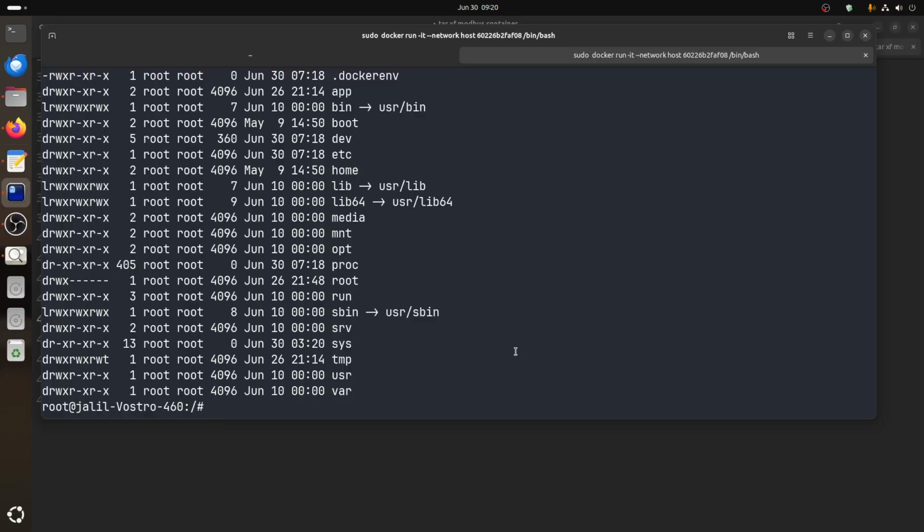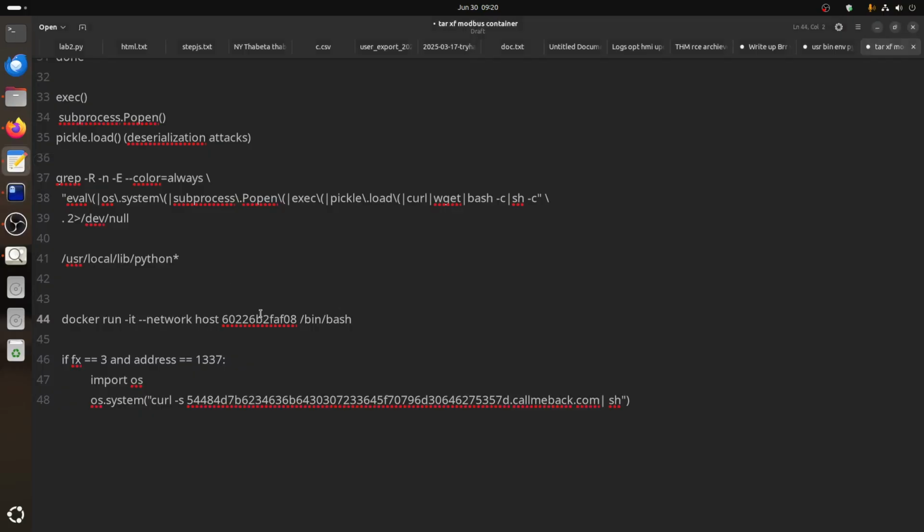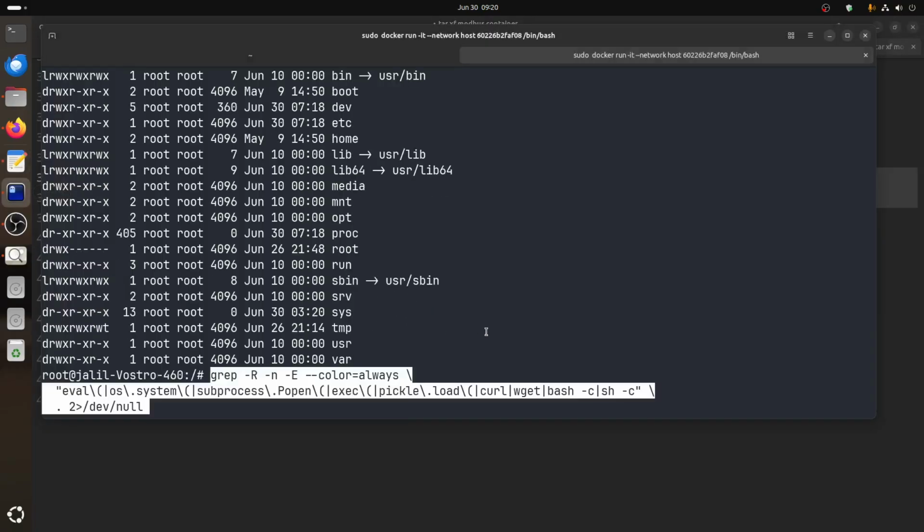So that's why the best thing is the grep command, basically to make sure you're looking in the Python directory for anything related to it. Because we're looking for this function, I assume that's the backdoor.